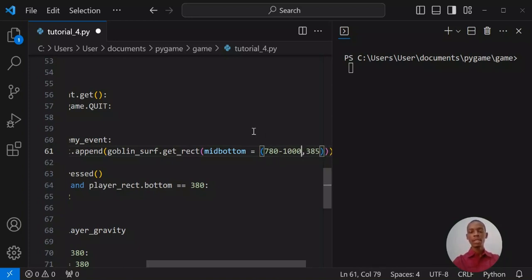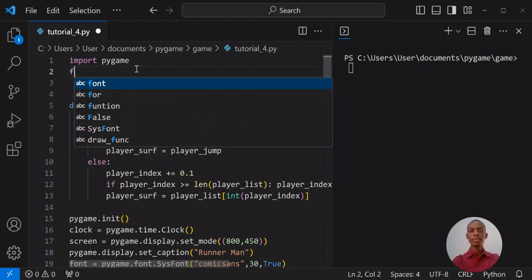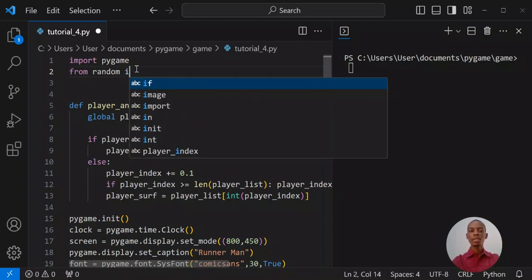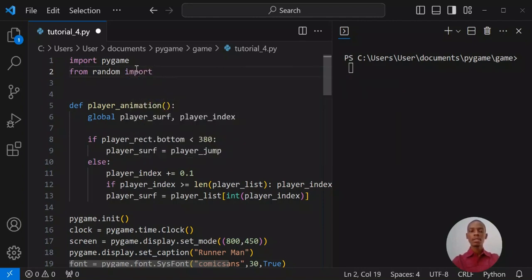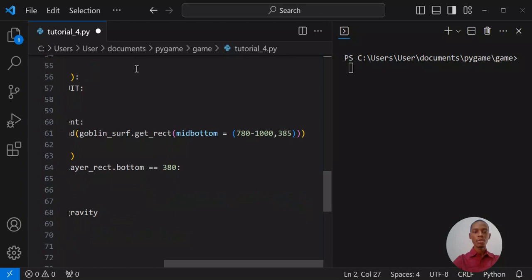And to use range in Python, we have to import random. I'm going to say from random import randint. So this will help me change the positions of my rectangle each time I want a new goblin.